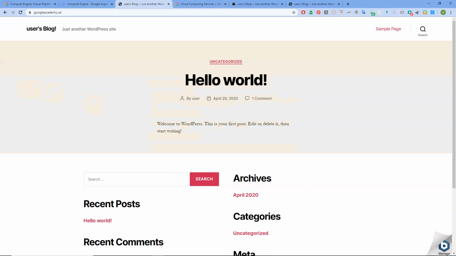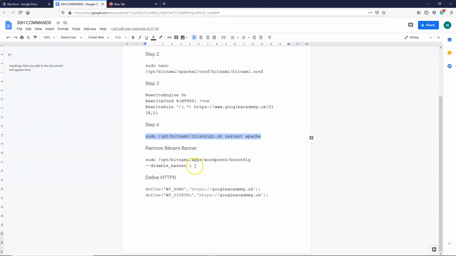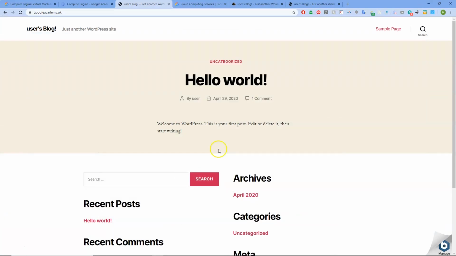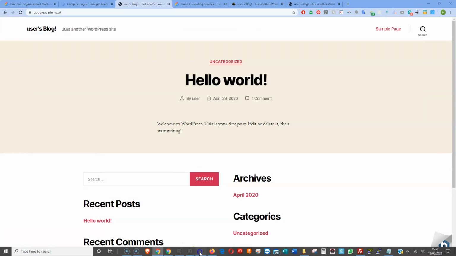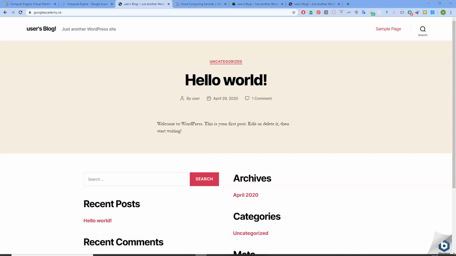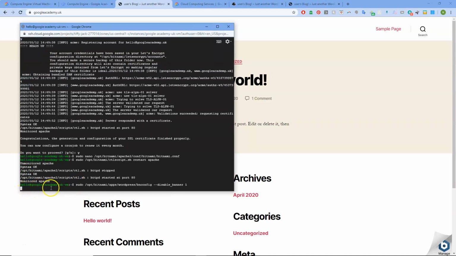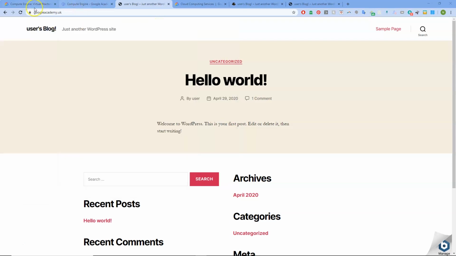So now we're going to go back into SSH, and then what I've got is this little bit of code here, look. Yep, Bitnami banner. So we'll copy that, get rid of that, find SSH, which one's a good one. That may be it, doesn't matter anyway. Put that into there, Control and paste, hit enter, wait for the green to come back so we're good to go. And we've got green, and hit refresh, and Bitnami is gone.